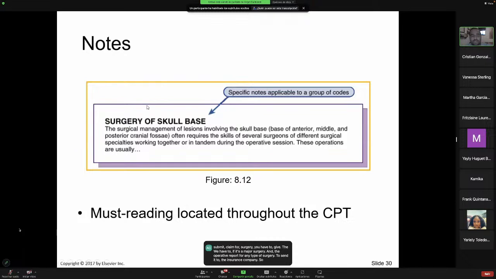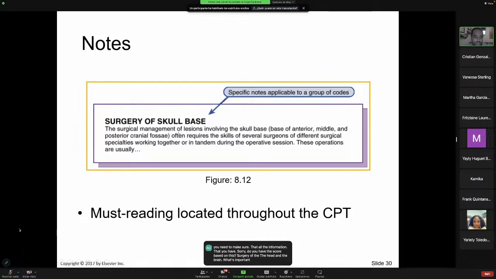Again, not for you guys now, but sometimes when you are doing a specific type of surgery or a new one, you need to make sure that you have all the information. Surgery of the skull base, so this is surgery of the head and the brain.